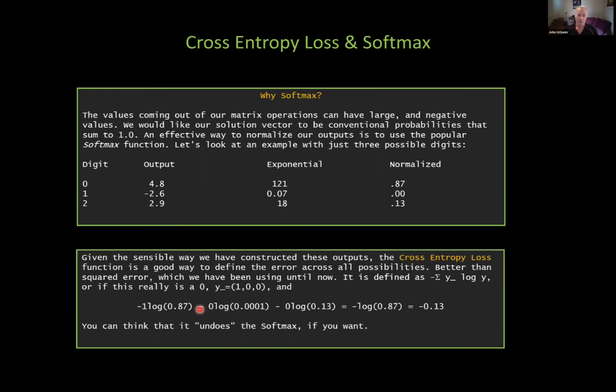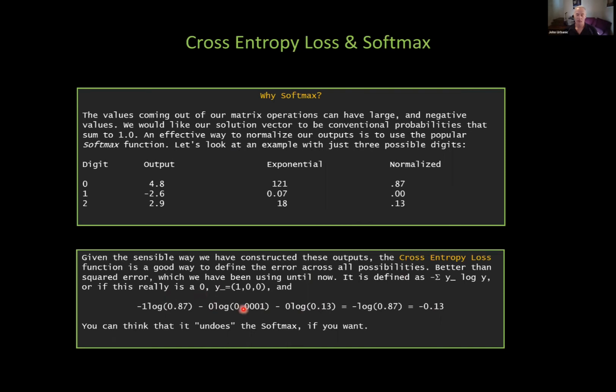basically, on one hand, like I say, it's undoing the exponential function up here. And on the other hand, it's pretty good at matching up categories when you know that only one is the answer. So what we're simply saying is that I know this is the correct answer when I'm training this, and it's also guessed the largest probability. So it's going to have a very small contribution to the error. If it guessed the wrong one here, then the contribution to the error would be much larger. So this is just a nice formula that penalizes bad guesses greatly and doesn't penalize greatly a bad guess if it's got a low probability. So that's all this cross entropy loss is.